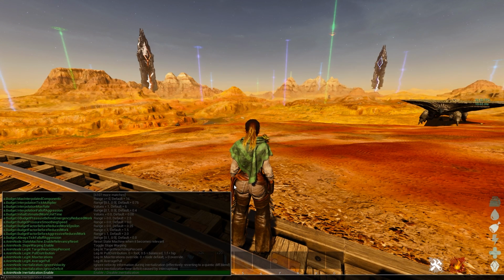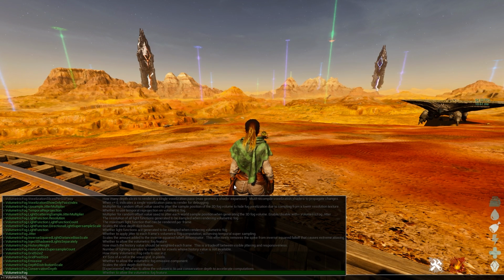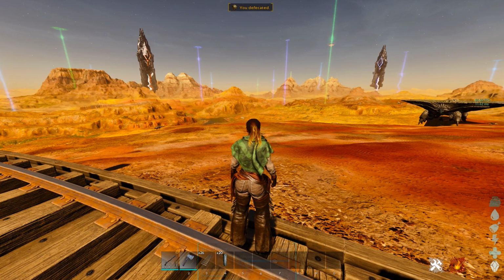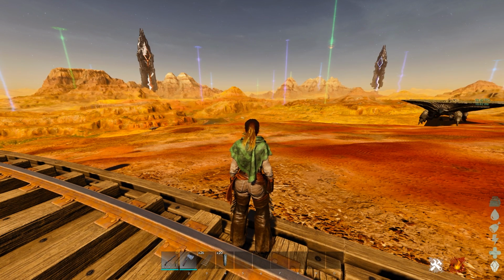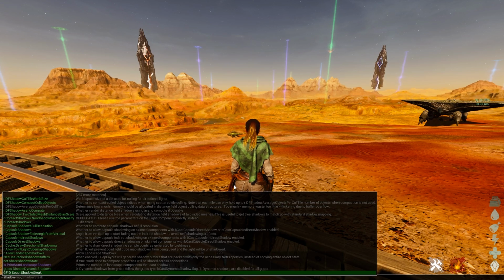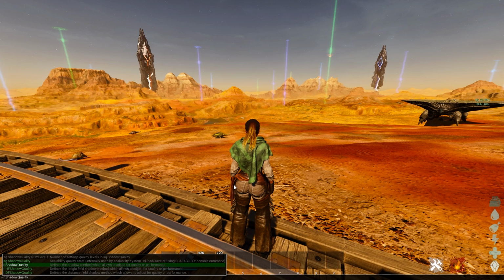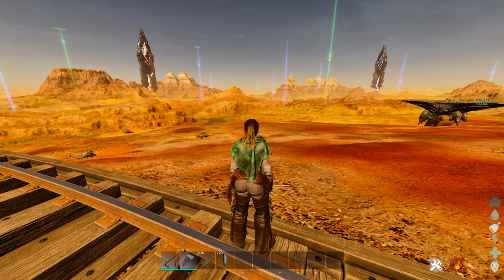Now let's go ahead and do r.volumetric. Now instead of doing cloud, we're going to go ahead and type in fog this time, and basically it's going to toggle that feature, r.volumetric fog. Notice how we're in the middle 90s right now. And then we can type in shadow quality. You can do r.shadow quality, which is probably one of the best ones. And I'm going to type 0 into that. Shadow quality is now 0.